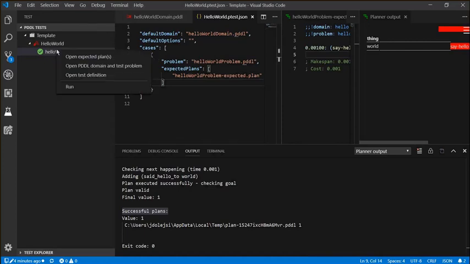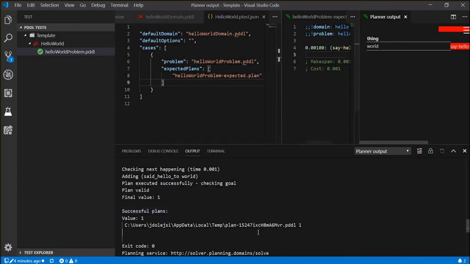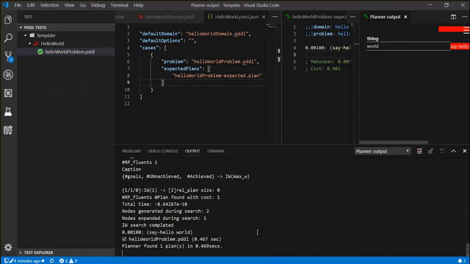Now, if we rerun the test case, we not only check that we get any plan, but we also assert that the plan is exactly as we expected.